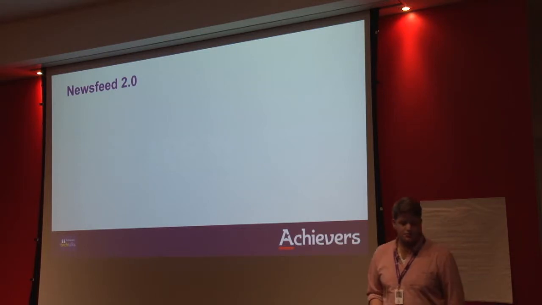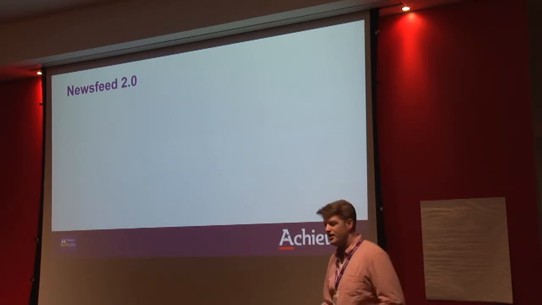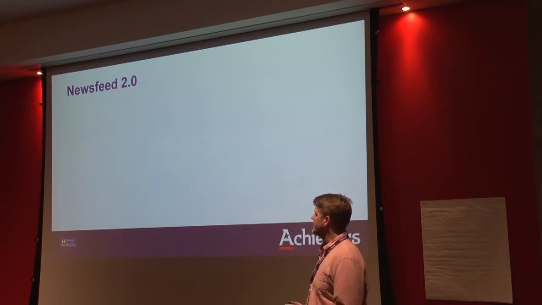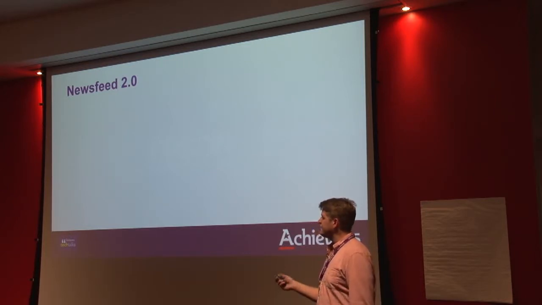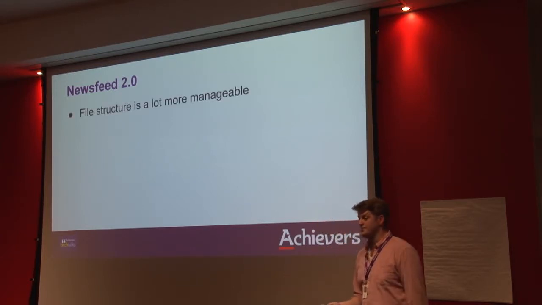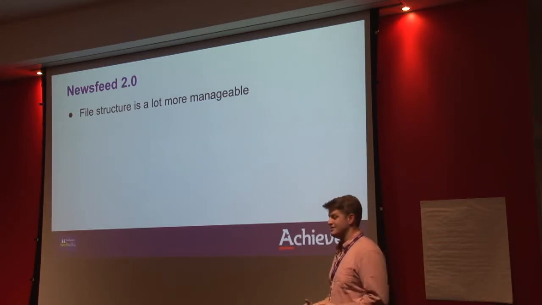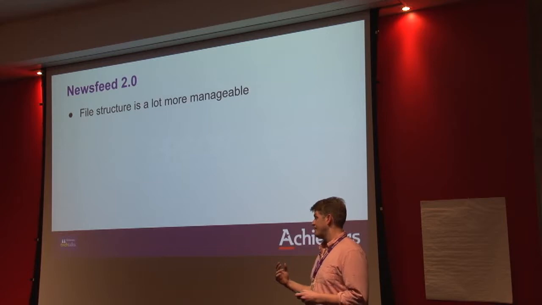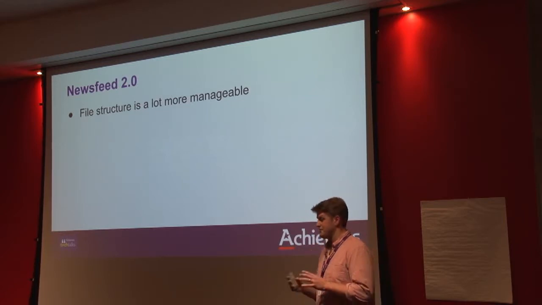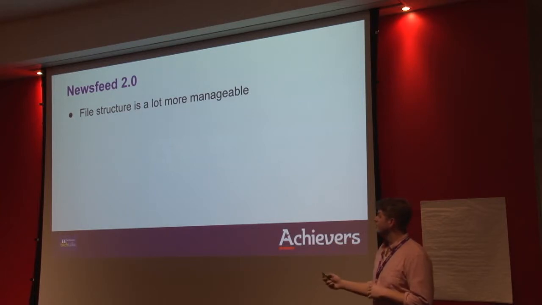So our newsfeed 2.0. We were talking a bit about the frameworks we were using, where we were going, what we were thinking. So we decided, all right, for the mobile newsfeed, we're going to do things right, and this is what we did. Our file structure was a lot more manageable. We did have probably more files, but they made more sense. All of our JavaScript was in JavaScript files that made sense. There are JavaScript files for the models, the views. I'm going to say that over and over again, but they were there.